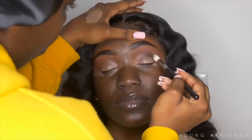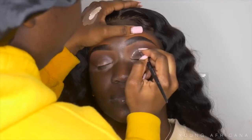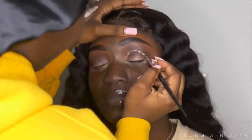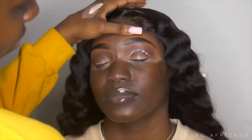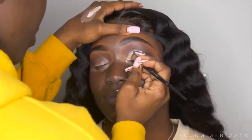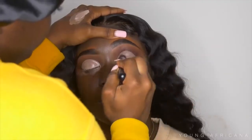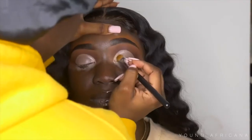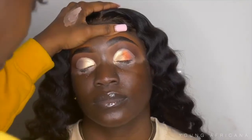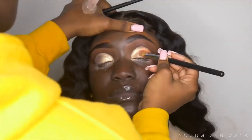I'm going into my Morphe palette with an orange color, then back into the Chocolates palette with a dark deep brown. Now I'm going into my P Louise base to carve out her cut crease — I like to do a little outline and then shade it in, almost like coloring. Then I'll use my buffer brush from Morphe to buff out that base for a nice even consistency. I'll go into Juvia's Place nudes with a bold shade, then use the Morphe palette to diffuse everything together so there's no harsh demarcation between the colors.